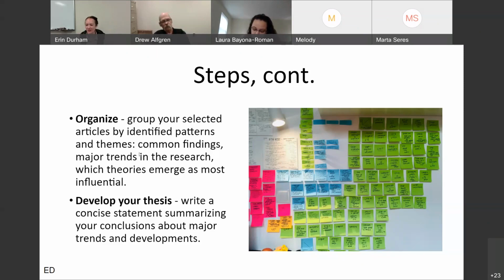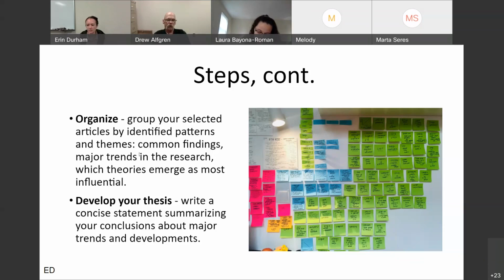And after doing all those steps, after you've read a lot of the literature and you've been organizing and grouping by theme, you might return to your research question and tweak it a little bit. With your advisor, you might realize that there's a specific gap you want to fill with your writing, and it can help you develop, narrow, and be more specific with your thesis.